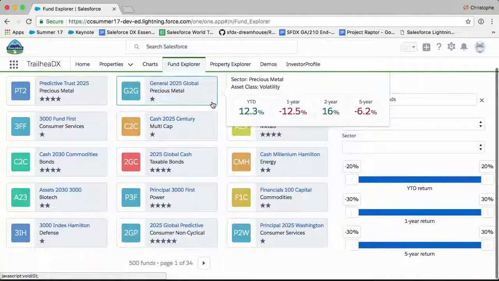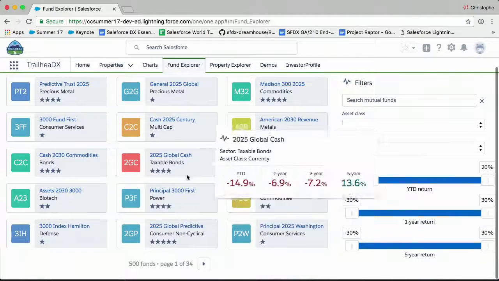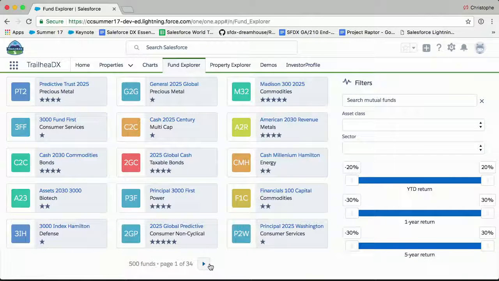And then the last example that I wanted to quickly show you is this one. This is a sample application that I posted a few months ago. That's kind of a financial services application, a mutual fund explorer. And so this one is a little different. So you have a list of mutual funds here, and there are many of them, 500 in this sample application.